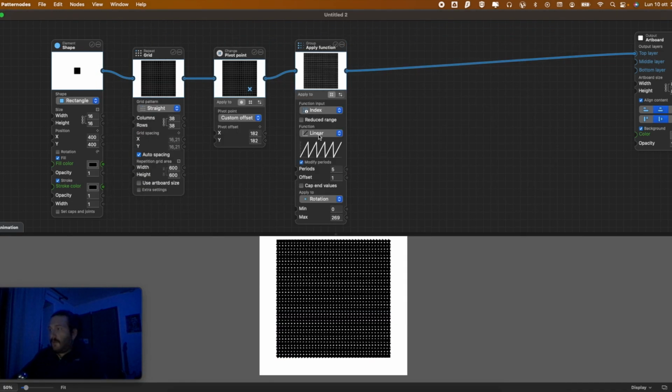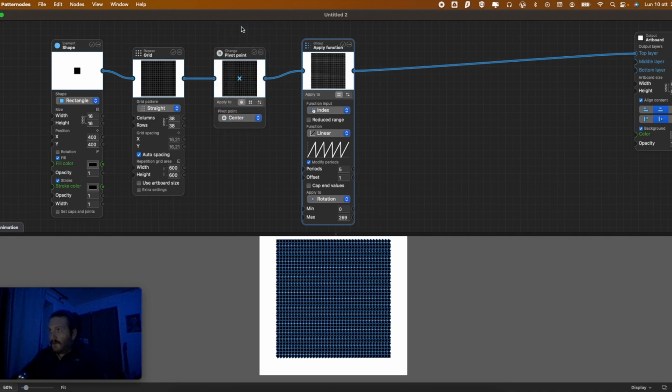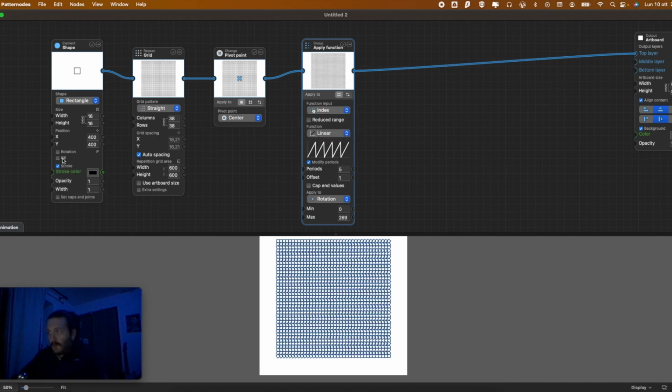Okay, let's create something interesting with these nodes. Set a pivot point on center. I just want to create something with squares. 4 periods, 0 offset.